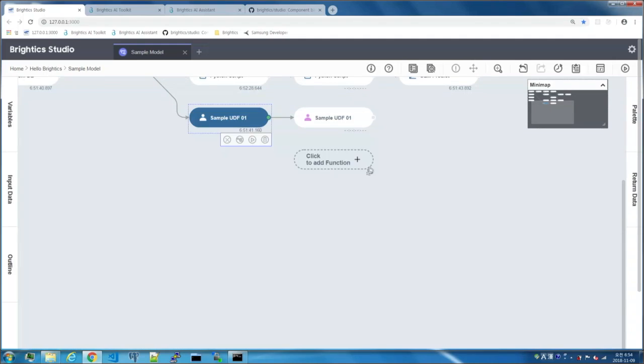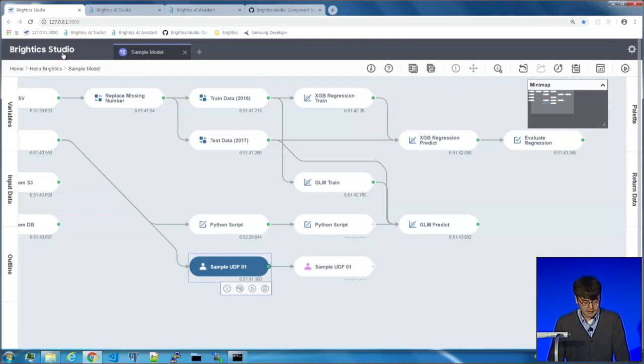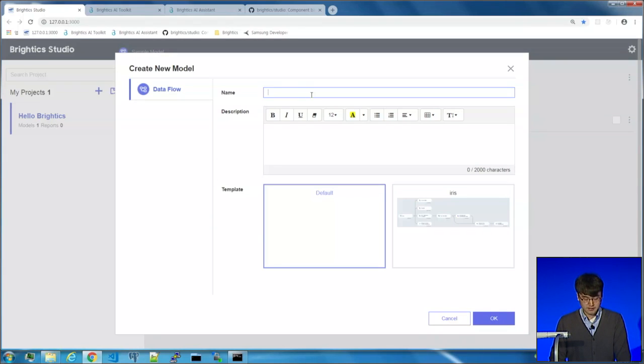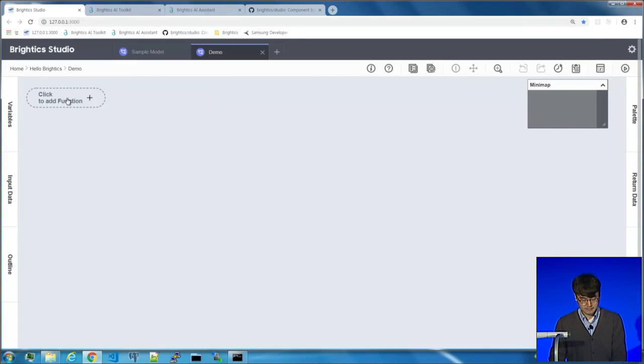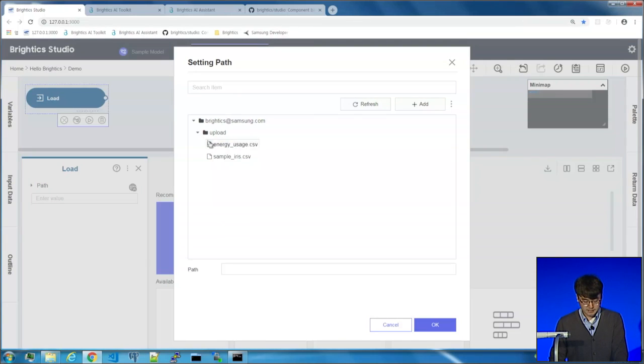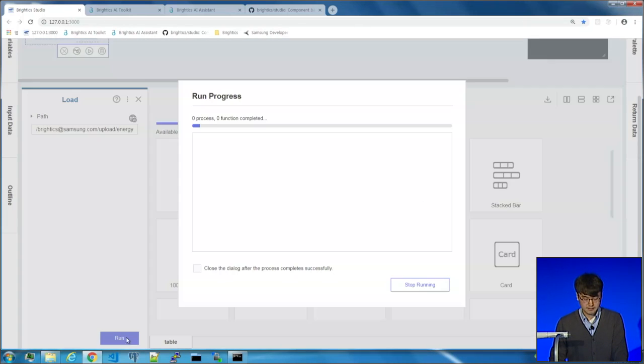Okay, then I'm going to create a new simple model for sample data. It is the energy usage data demo. First, I load the data to analyze it. So energy usage, and run.